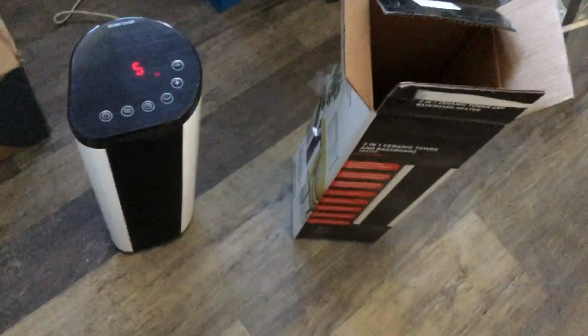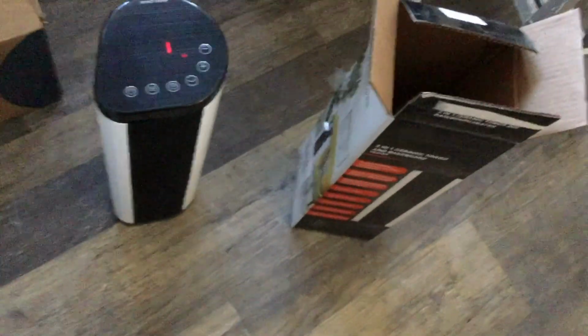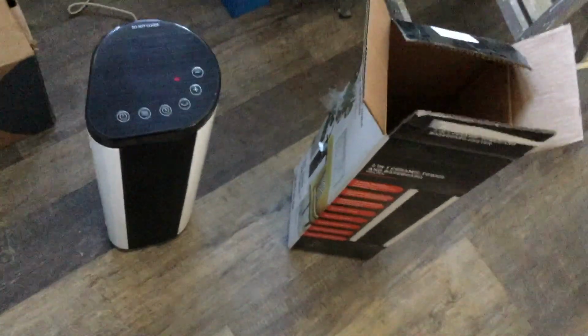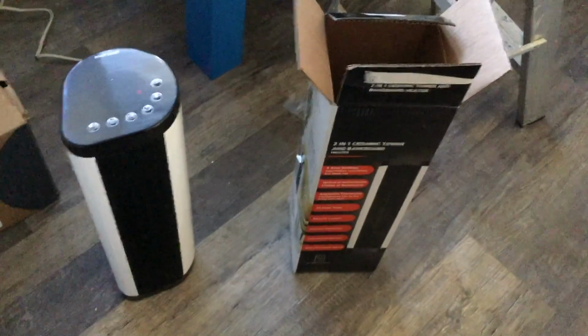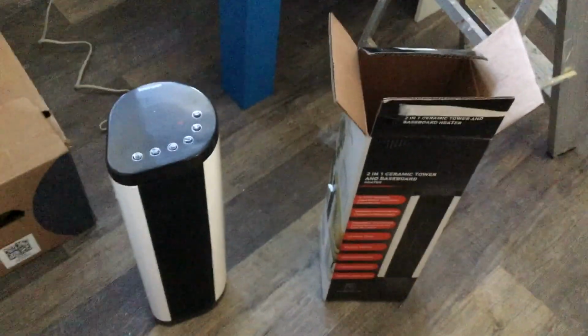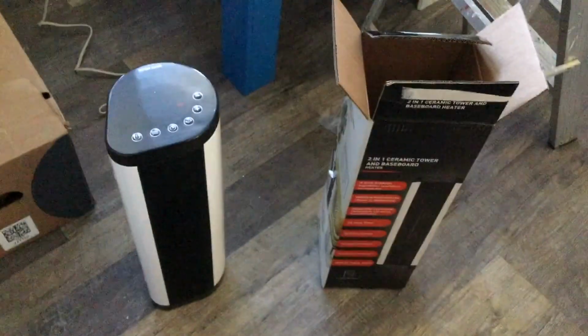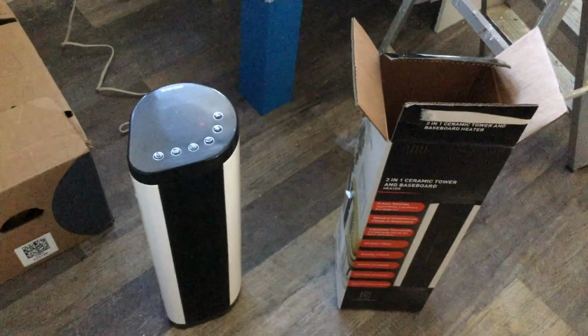But November starts to get cold here in New York, so soon I will be needing to use this every day, every time the kids are in here to play. So also what I like about this is it's not heavy. So if I want to use it in a different room, like extra heat in the bathroom, extra heat in the living room by me, I can just lift it up and plug it in.